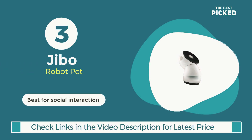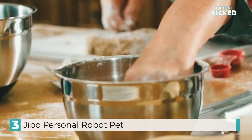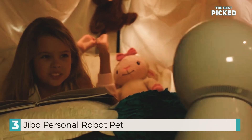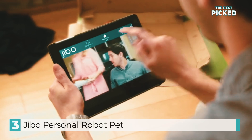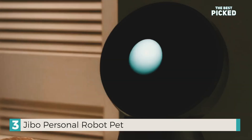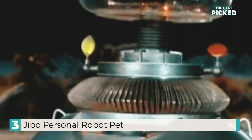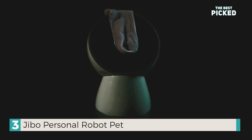Let's talk about Jibo, the robot that adds a touch of personality and interaction to your everyday experience. Jibo stands out from the crowd of robots — it's crafted to engage socially and foster connections with its owners. With its rotating body, expressive eye movements, and voice recognition, Jibo goes beyond merely responding to commands; it truly interacts with you. It's more than a pet — it's a companion that knows what you like. Jibo shares jokes, plays your favorite music, offers reminders, and even dances along to the tunes you love. It evolves over time, adjusting to become increasingly captivating and tailored as it becomes more familiar with you. It's a robot that seems to embody companionship rather than just technology.